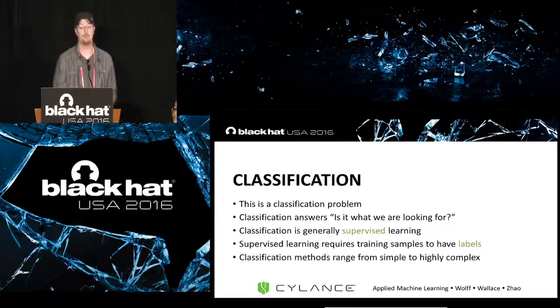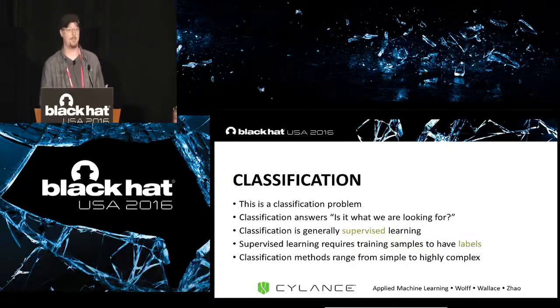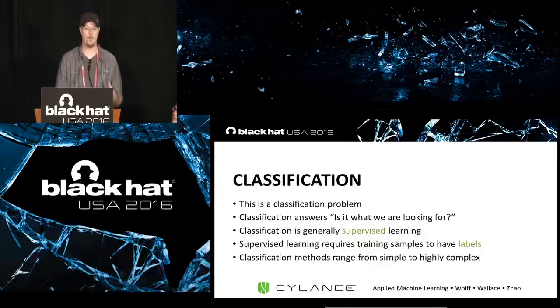Okay, so this is a classification problem. As Matt was saying earlier, we have supervised and unsupervised, so classification is a supervised problem. And what that means is that we have labels, or we have some sort of annotation on our data that says this is what this is. So this requires a set of data to train on, and then we take the model that's produced by that training and we apply it other places. So we build the model, deploy it, and then we don't need to know what something is anymore because the classification model is just going to tell us.